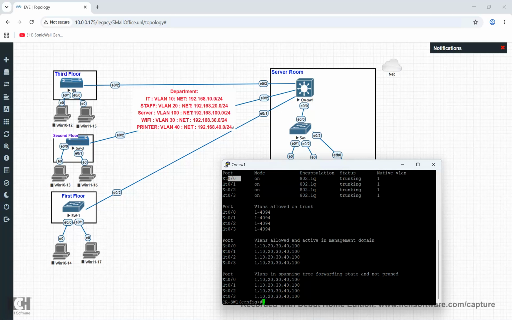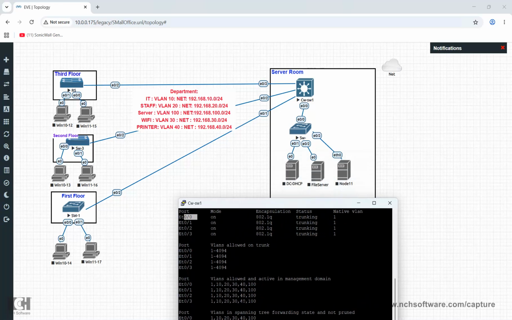So to communicate between the different VLANs, we have to configure inter-VLAN routing. Generally in a large environment, DHCP will be configured on layer 3 devices. But right now, all the IP assignment is done through the DHCP server.